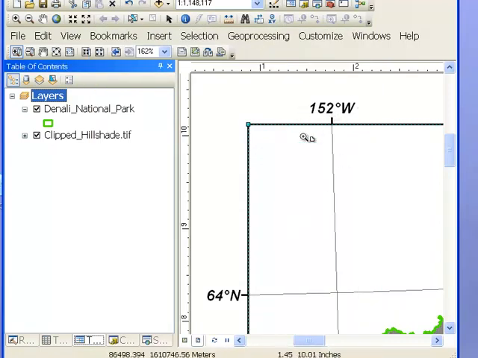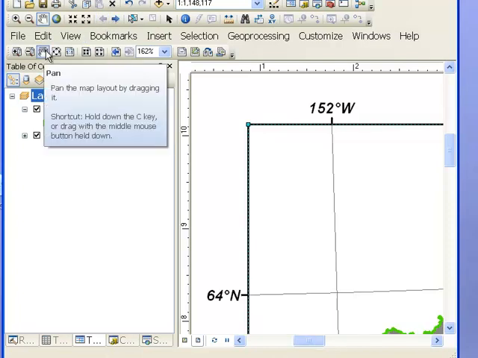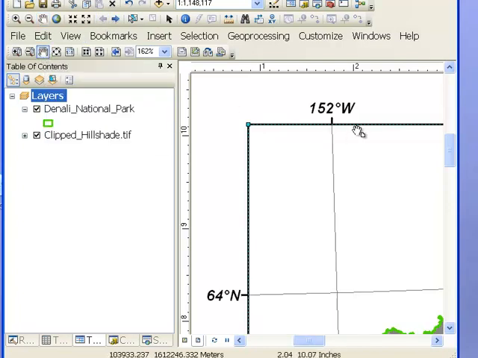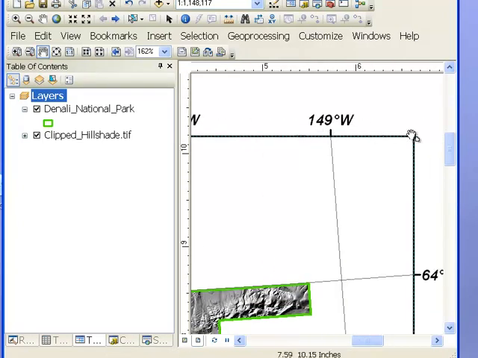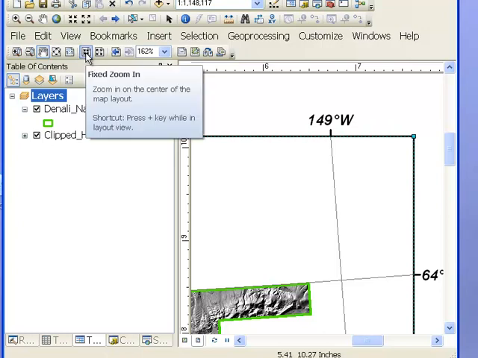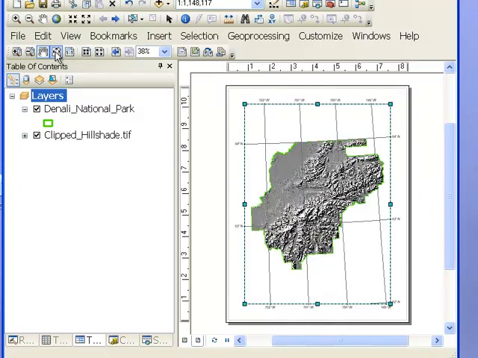So now we've got this graticule and it's showing us every degree. Let's see here. I need to use the pan tool from my layout. So it's basically showing us every degree. Okay, so from my layout toolbar, zoom to the whole page. Okay, so now we've got a graticule.